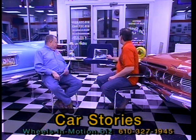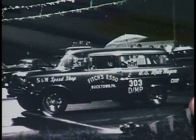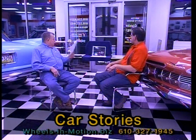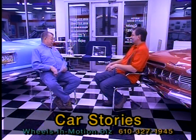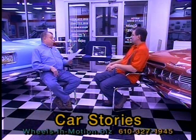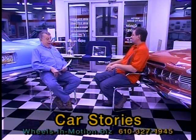But it was a fun car to drive. That is a beautiful one. I think we got some more of that one. That's a nice picture of the car running the Rat's Nest. Oh, the Rat's Nest. Another local, very famous car. A '54 Corvette. It's still here in Pottstown. And with that car, there were local rivalries, like the Snake and Mongoose had their national rivalries. You had the Rat's Nest and Arsenic, a car which ran out of George Mentzer's S&W Speed Shop.